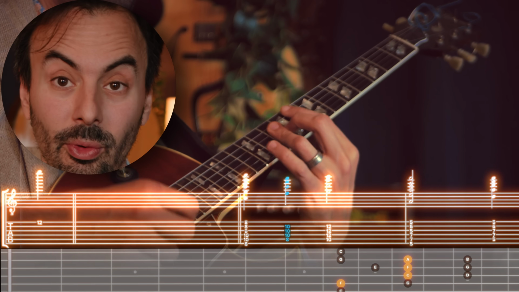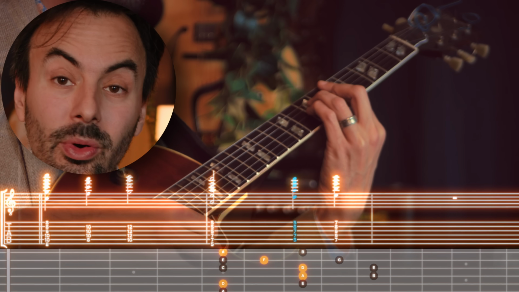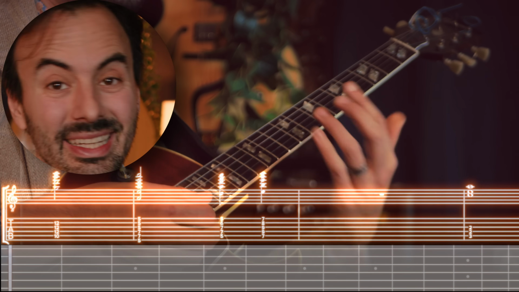Now that melody really comes from C major. It comes from A Aeolian. So first of all, before we get into harmonic minor and melodic minor, what I'd like to do is show you how to convert everything to minor from major. It's really simple. Instead of 1, 4, 5 in C, you have 1 minor, 4 minor, 5 minor in relative minor.